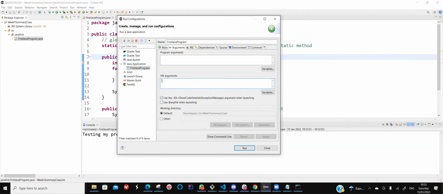As a part of program arguments, virtual machine arguments, I think this is the one we want. So let's just see, Harsh, Fola, right? Apply and run.